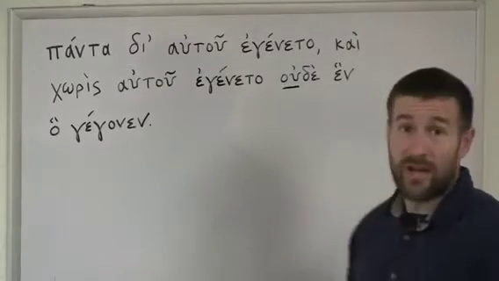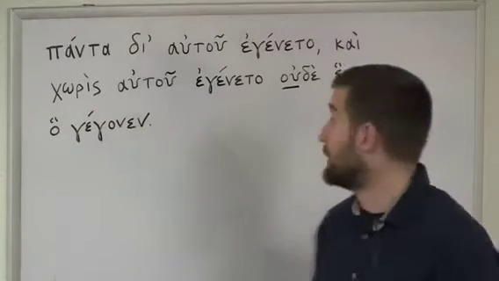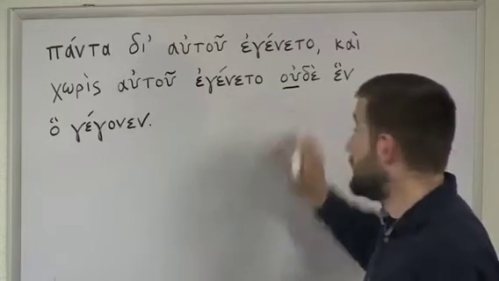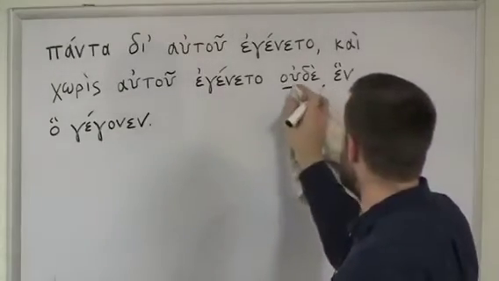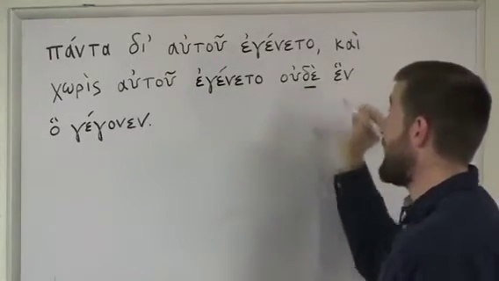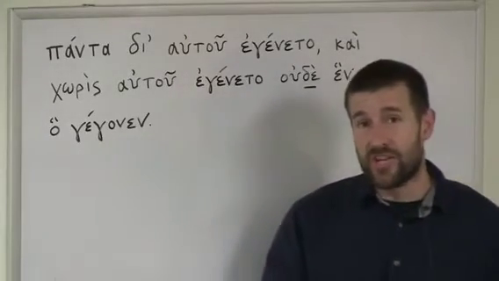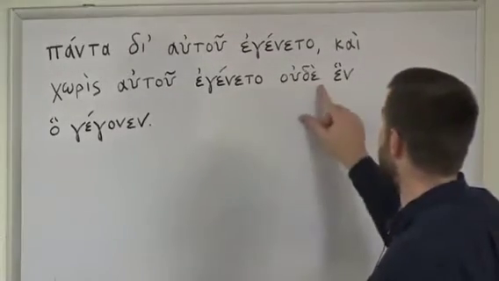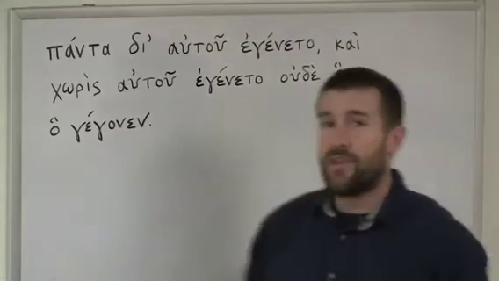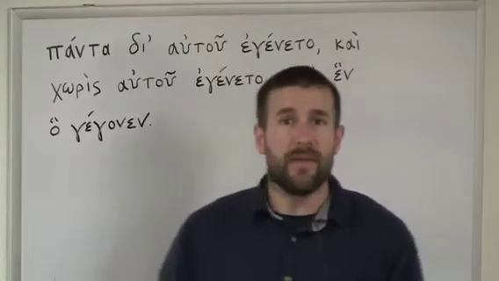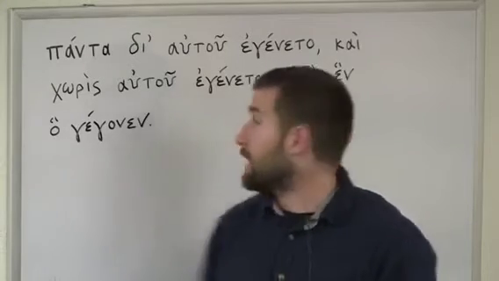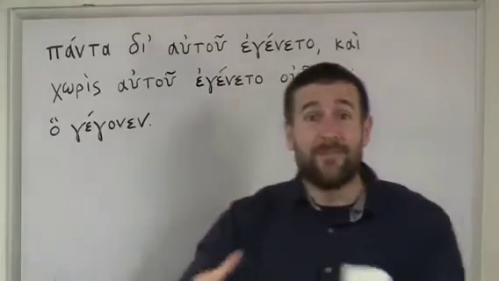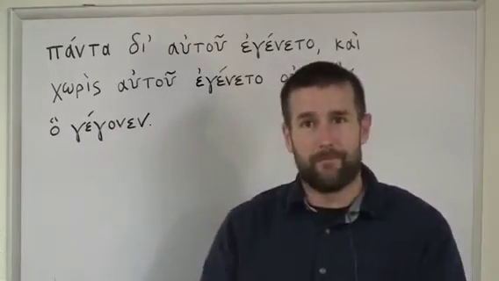So "ou" is a word, obviously, that you're going to read a lot in the Greek New Testament, and that's ou, ouk, ouch. You'll see some other forms of it, but the basis of it is those two letters, ou. And then if we look at the second half of that word, "de", that is a conjunction that you're going to see a lot in the Greek New Testament, and it means "but" or "and." So when you put the two together, "not" and "but" or "and," you come up with pretty much three main translations of oude: and not, but not, or not even. In this case, it means not even.